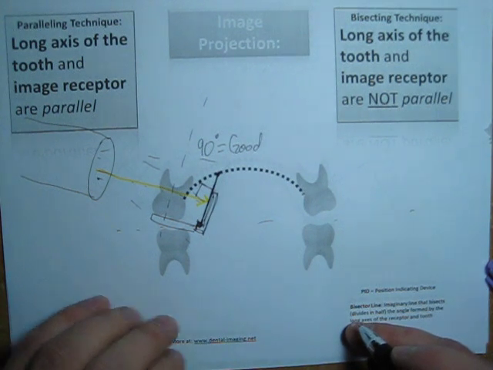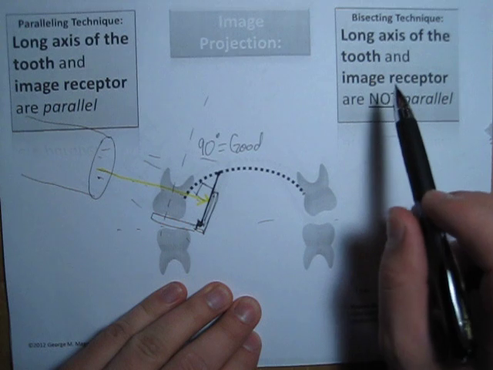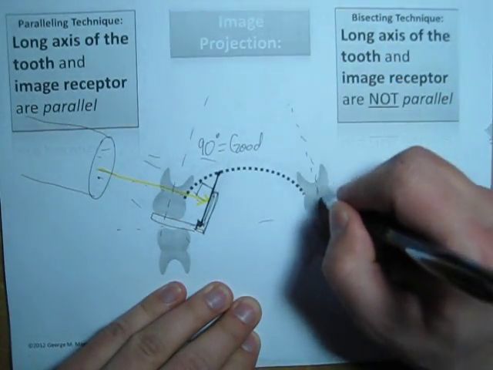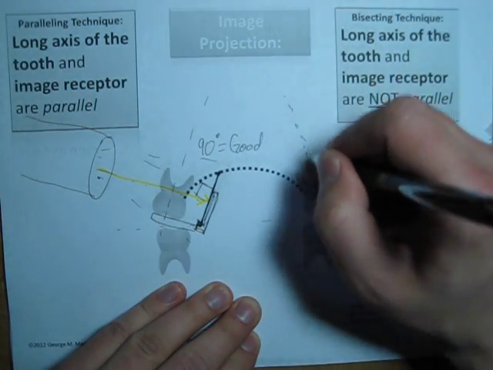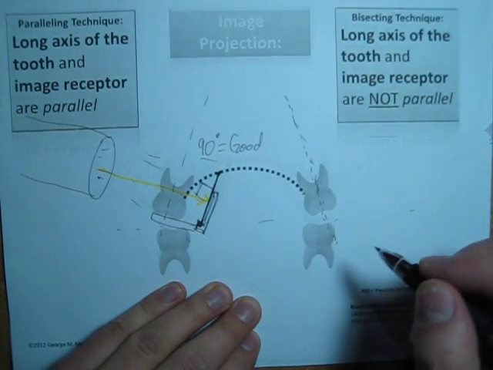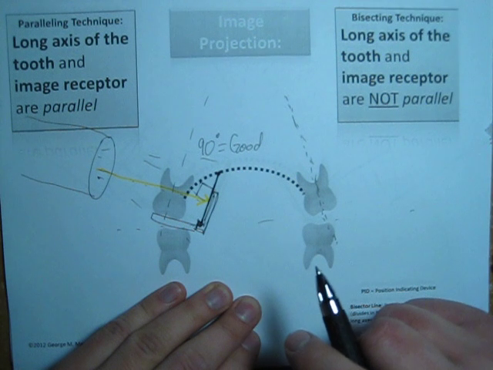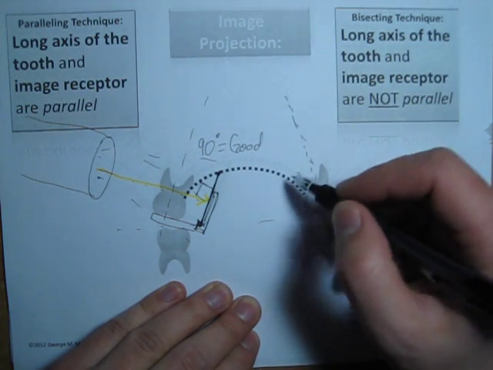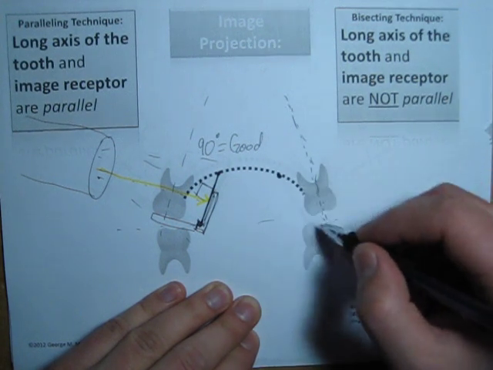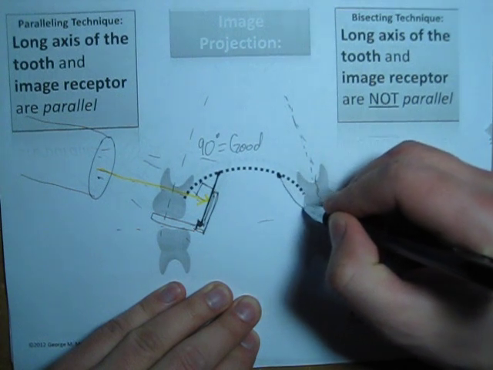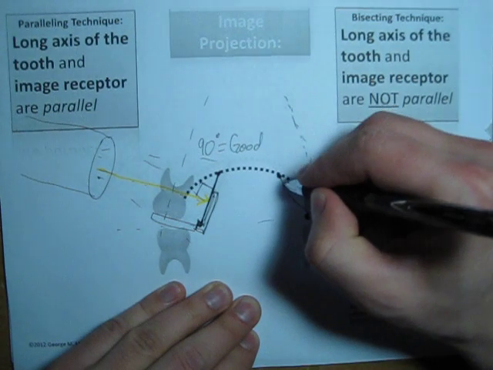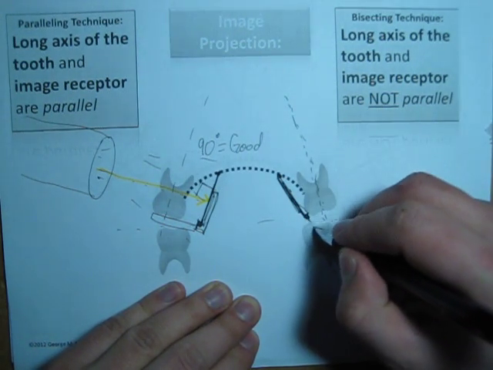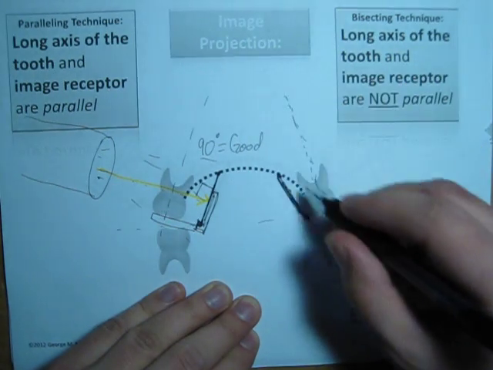For the bisecting technique now, the major difference is that the image receptor is no longer parallel with the long axis of the tooth. Let's identify the long axis of the tooth - it's simply the longest symmetrical plane of the tooth. Now the film will probably be in some kind of hemostat or a snap array holder. When you put the film in, one part would touch the palate, come up against it, and then the other part would have no support - no bite block - so it would probably just touch wherever it can, which would mean usually right next to the tooth here. So now this is the film, X-ray film. If you continue this axis, long axis of the tooth, long axis of the film, they are no longer parallel.